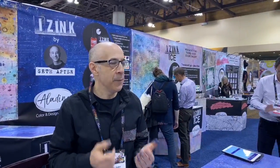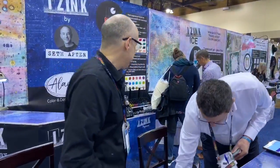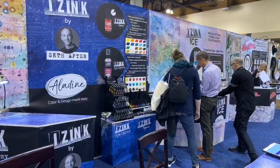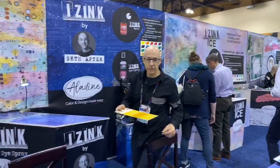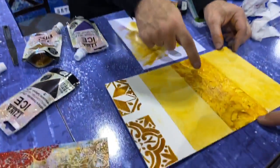We have PDF swatch boards that are blank so that you can swatch across, because people really need to see. Because when you look at that on the shelf, most people are going to walk away. So that's really key. And you can actually separate this into a lot of categories — this is smooth out with a palette knife, this is texture with a palette knife, this is with a baby wipe, this is with a stencil.